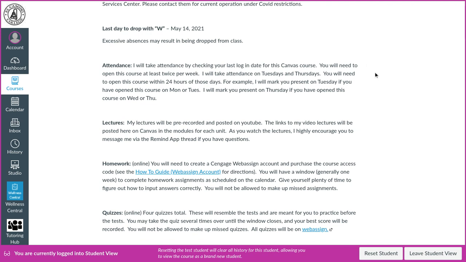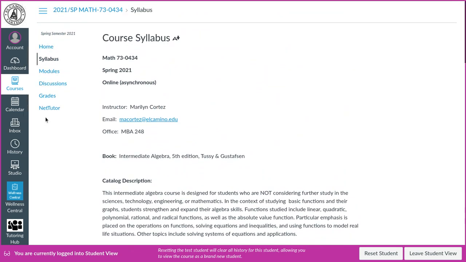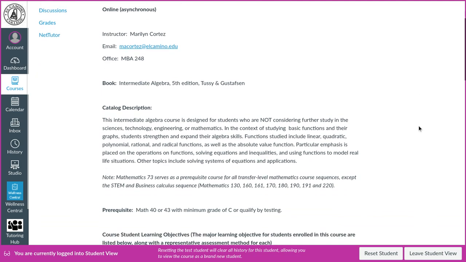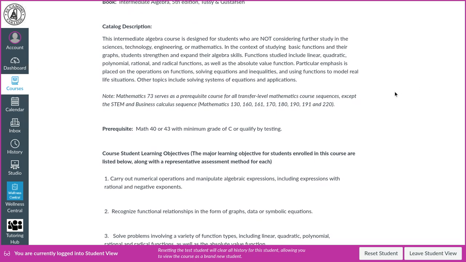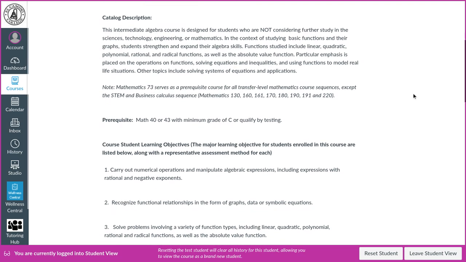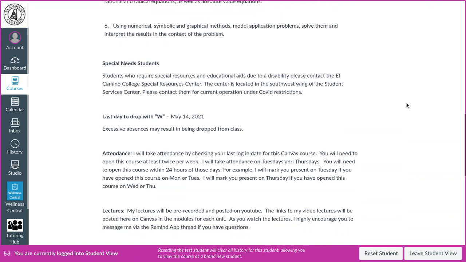This is the student view, but on mine over here, I have a link for people, and when I click on that, I can see the list of all the students in my class, and it shows next to your name the last day and time that you logged on. So that's how I will be taking attendance.